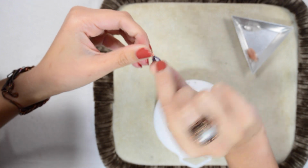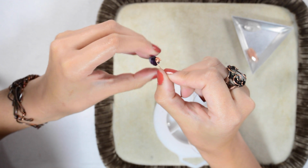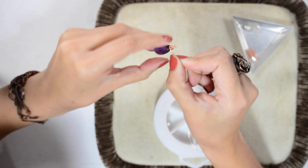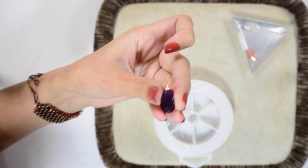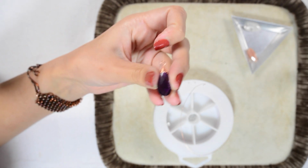For myself, this usually means I go just past the drill of the bead, so I've covered those nubbins of wire coming out the sides and create a more flush look. And then I cut my tail so that the coil ends on what would be the quote-unquote back side of the briolette, so it's sort of hidden from the front. And there you have it, a super simple coiled cap for your briolette.